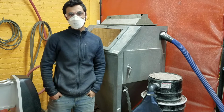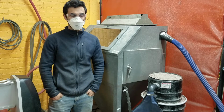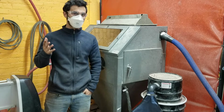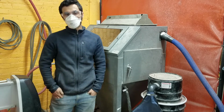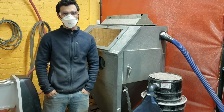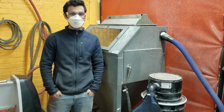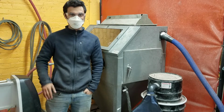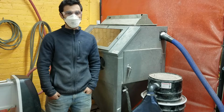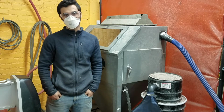So the Sandblaster is a really useful tool. It shoots a jet of sand at metal, and the goal is to use that sand to blast off any rust or paint or oxides or mill scale or other things that you want to remove from your piece of metal. The way it works is just using compressed air. It mixes it with the abrasive, and here at MakeHaven we have a few different abrasives, but largely we use a garnet abrasive, the same that the water jet uses, which is very hard. When it hits whatever you're shooting at at a really high rate, it just knocks off the crud or rust, whatever it is.